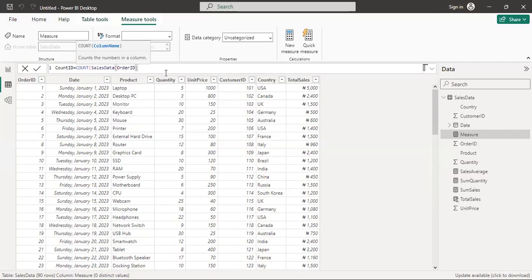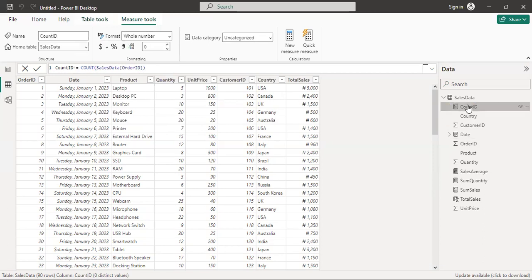We close it and close it. So it gives us our new measure called count of ID. If for any reason you want to rename your measure, what you need to do is double click on it, and then you edit.